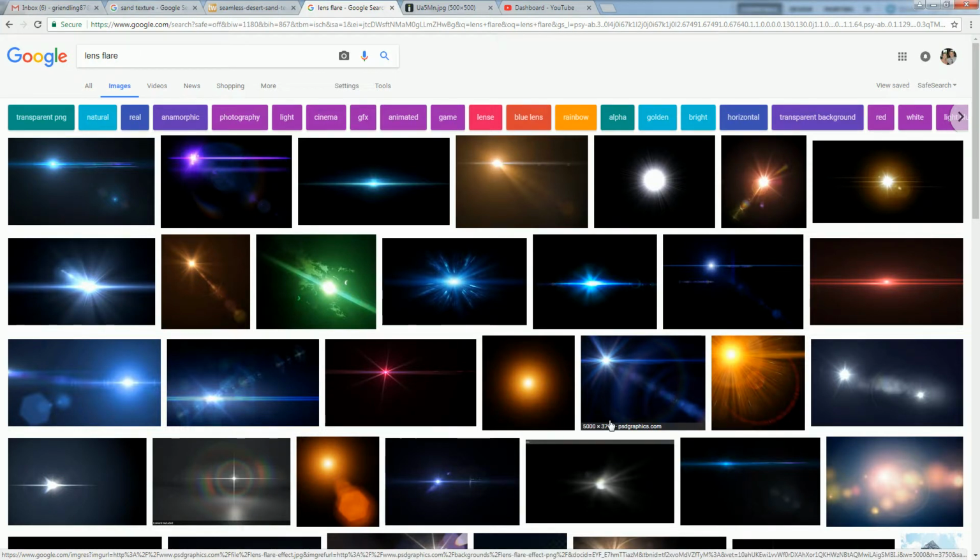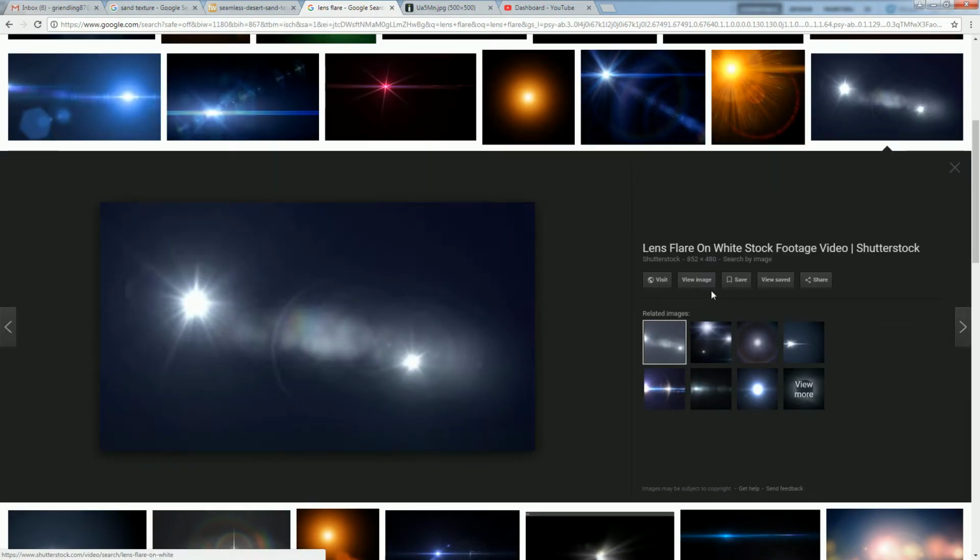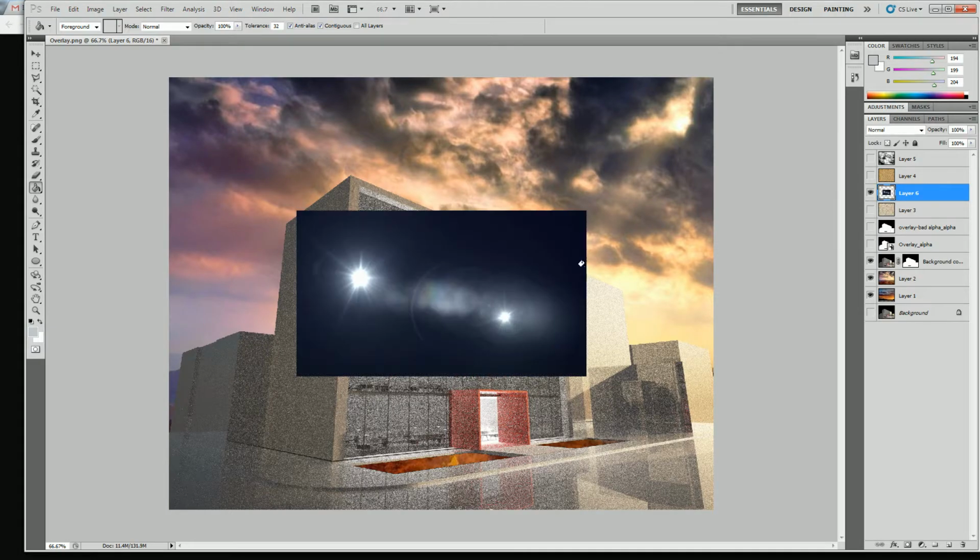So what I'm going to do with this is use a lens flare to create a visual connection between my building and the sky itself, right? So that's kind of why I chose the angle of the sun for where it is. I think this one might do it for me. I'll give it a shot, but I could always bring in a new one later if this one doesn't work. So let me copy that. I'm going to drop it in Photoshop.